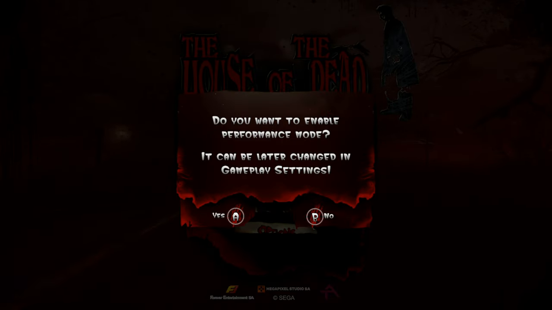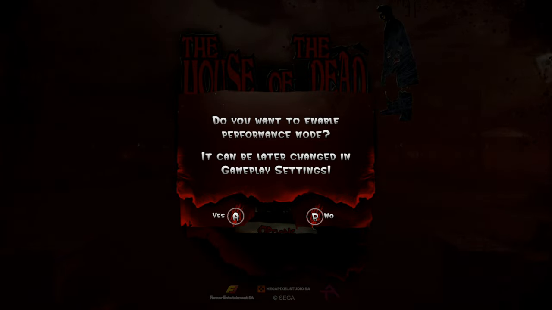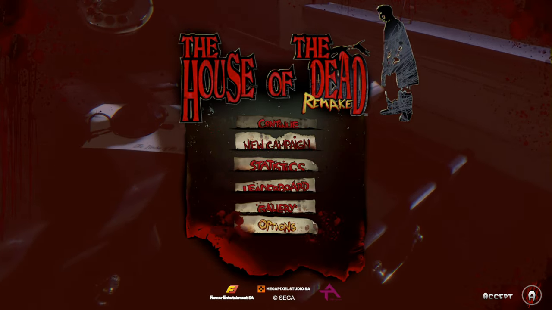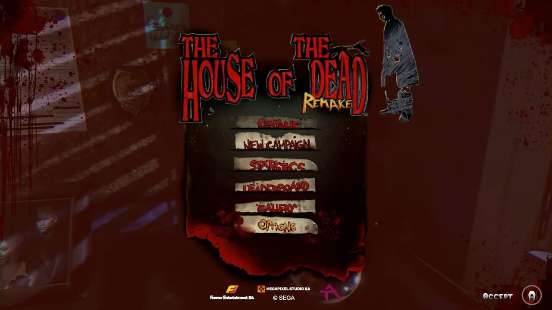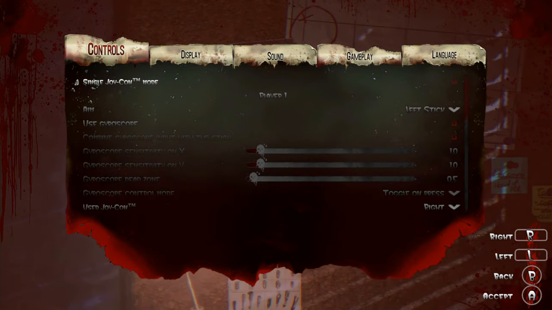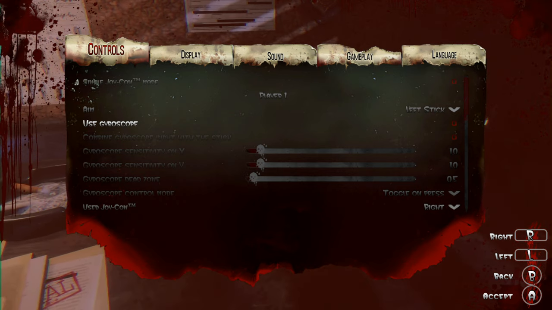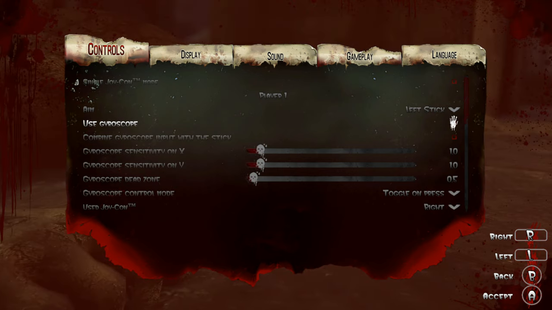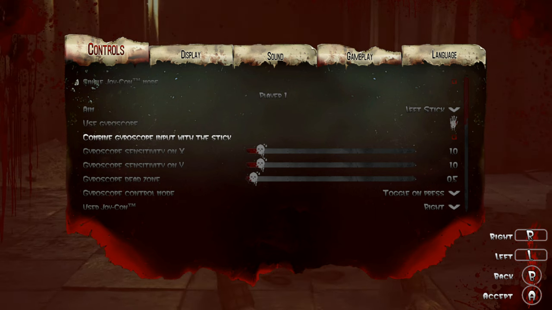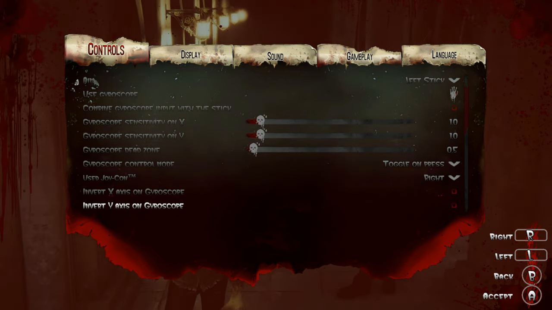Let's see. Do you want to enable performance mode? Oh, wait, really? This has performance mode? Sure, why not? I imagine it's full 60 frames, I guess, but maybe the graphics won't look too good. All right, let me take a look at the options real quick. I was kind of curious if I was going to use motion or the gyroscope for the aiming. Combine gyroscope input with the stick? Nah, I think I should be fine without that.